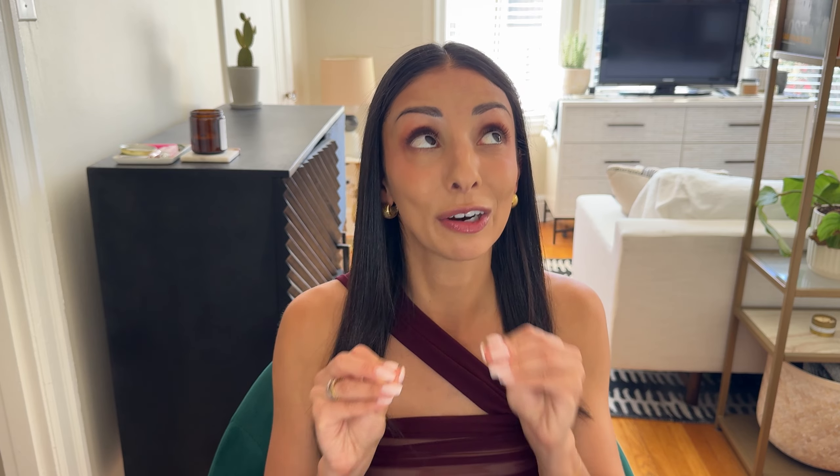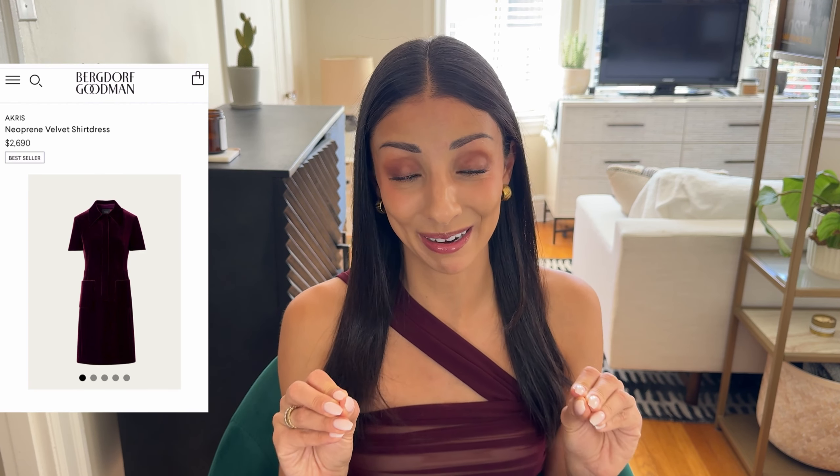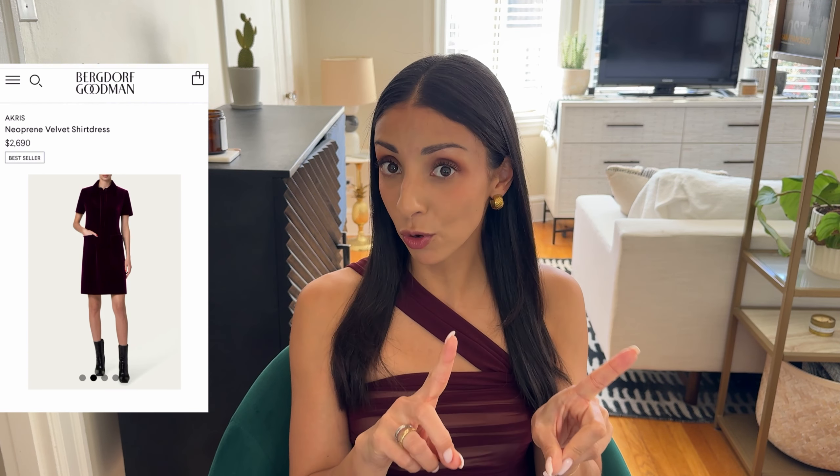Let's have a moment to admire how chic this dress is from Akris. This is actually a neoprene shirt dress — and yes, it looks like velvet. I'm assuming the neoprene is underneath and the velvet is on top, and I actually love this combo. It's super smart because neoprene is really great at smoothing out lumps and bumps. In fall and winter we often default to sweater dresses, but those don't always work great with my body. So I love that this is neoprene underneath but it's got velvet on top, so it feels very warm, rich, and luxurious.